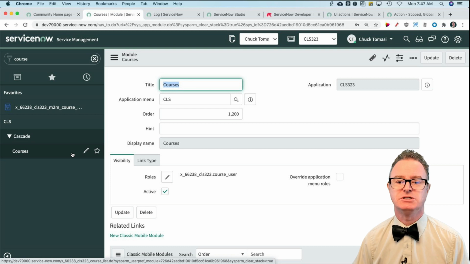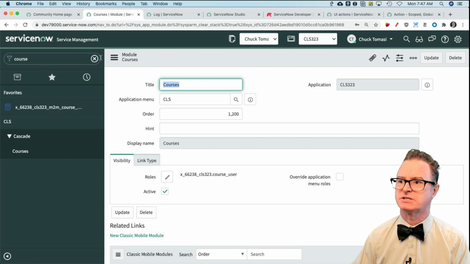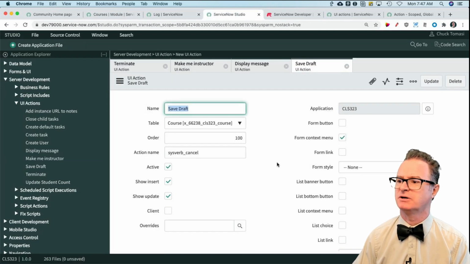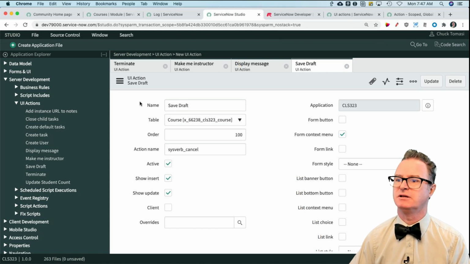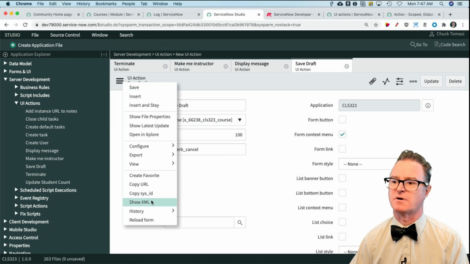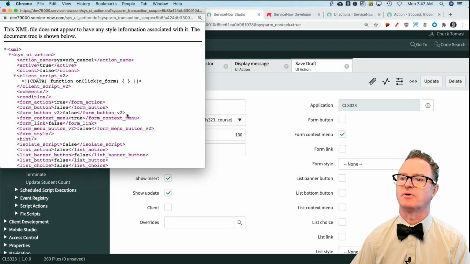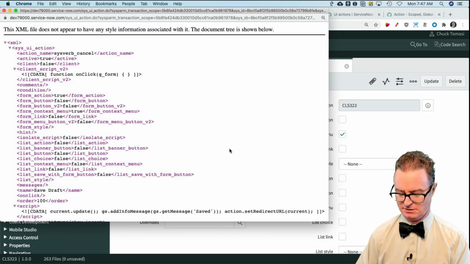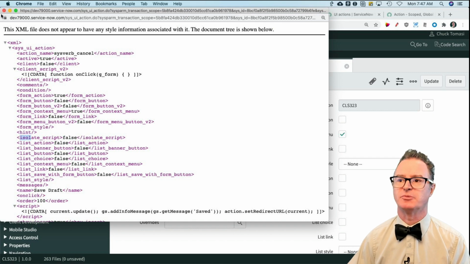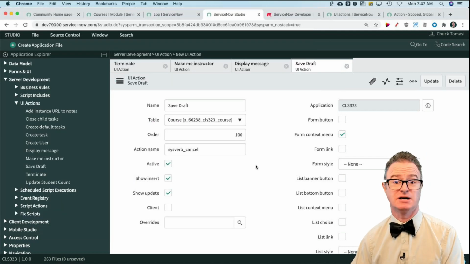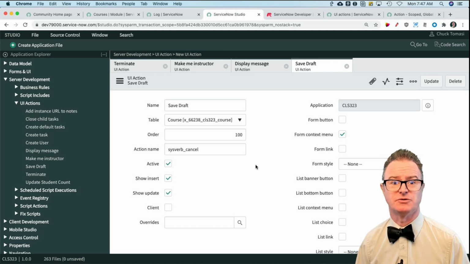Let's see. What is the usage of isolate script in all of the scripting components? When isolate script is checked, I have seen actions will not be performed. That is a very good question. I think it's beyond the scope of what we're doing here. I don't see isolate script in this. Is it on the form? Don't think I've ever used that before. Let's see if it's in here. Isolate script false. Interesting. Going to have to check into that. We'll put that into part 2. Excellent question. Not something generally used for the beginner as we go through UI actions.